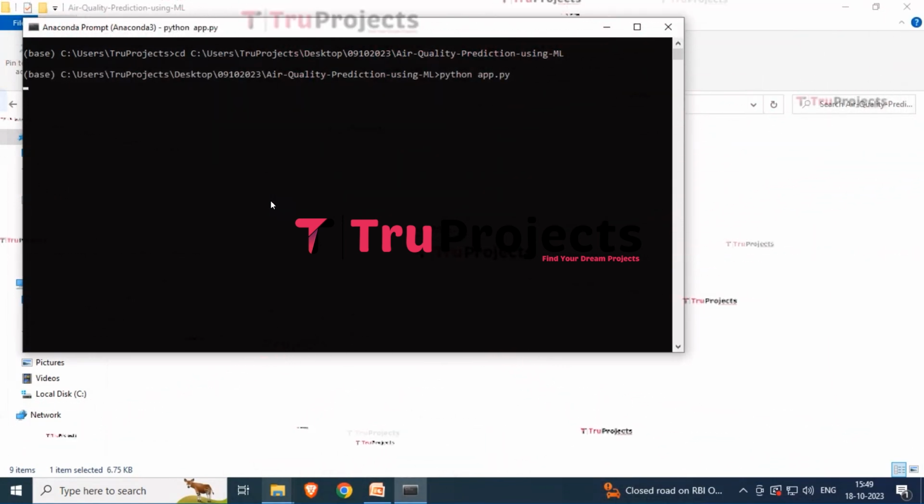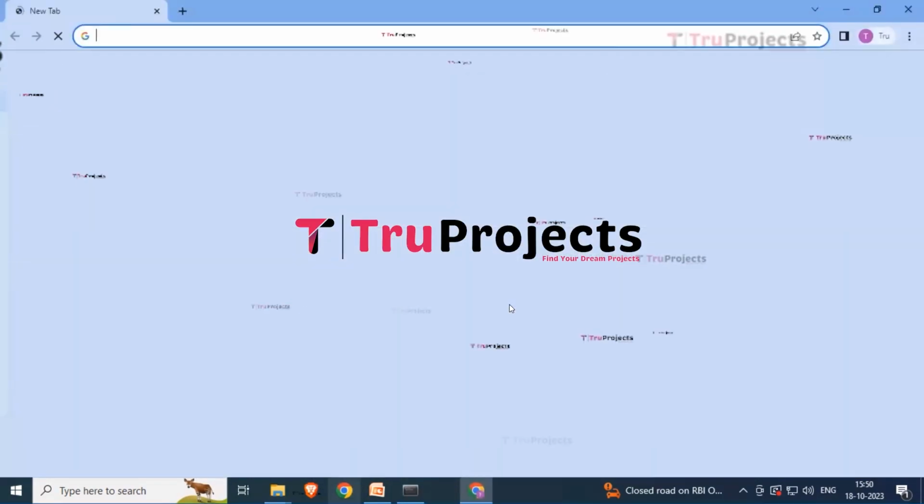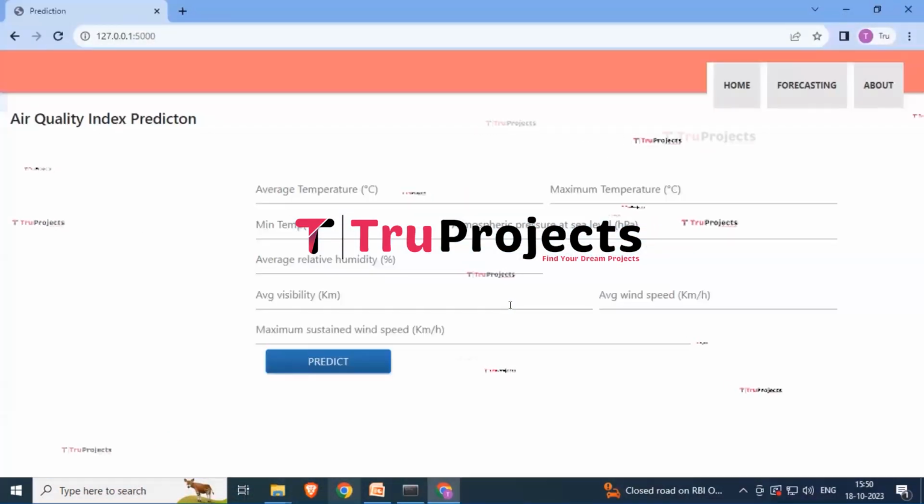After running the app.py file, the Flask framework will host the application link locally at the default address and port 5000 unless configured differently. Here you can see that the link has been posted over here. Just copy this link and paste it into any browser. Here I am using Chrome. So just paste the link over here and hit the enter button.